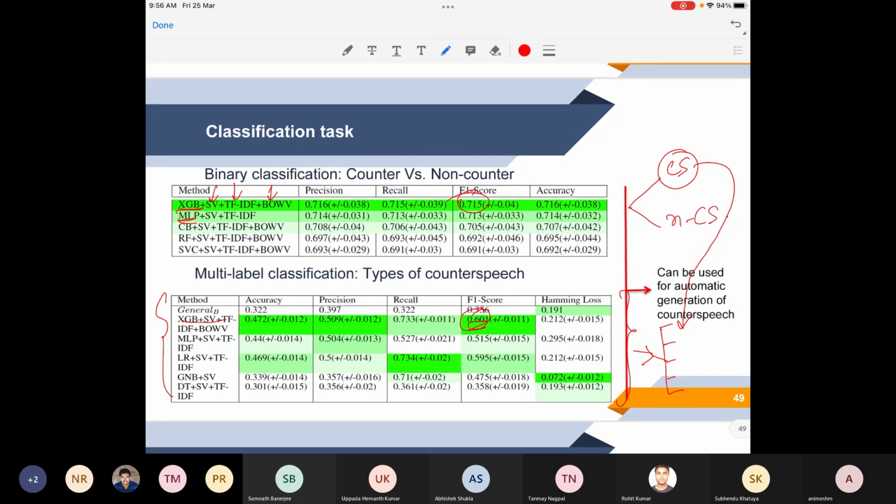In order to have a precise understanding of these differences, we wanted to go for this classification task in the first place. While the binary classification is still manageable, this category level classification is not so easy, I would say. If we had an automatic classifier, and if its outputs could be fed into the generation mechanism, then given a particular type of hate speech, we could generate the most suitable category of counter speech, and that would be most effective.